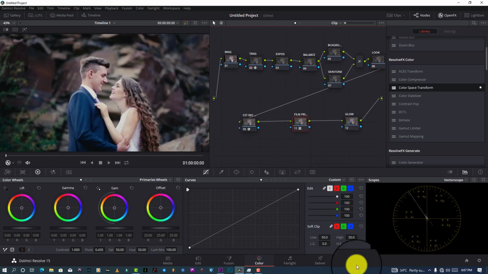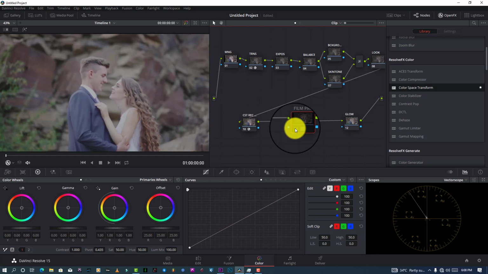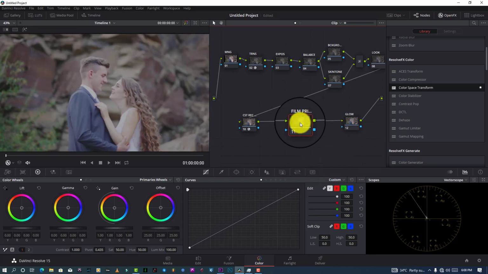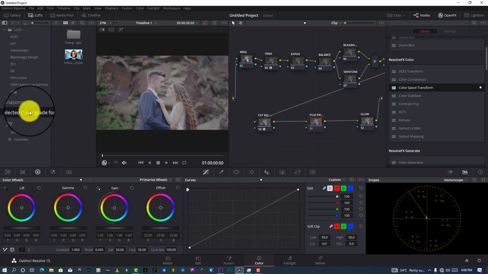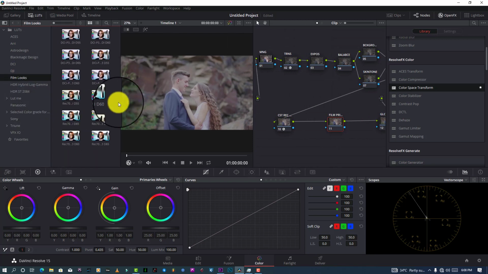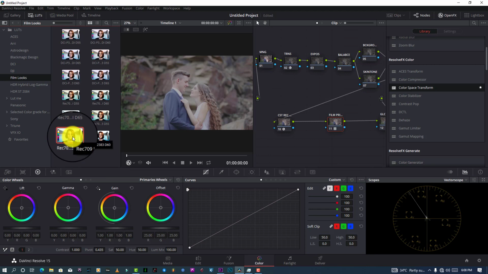I love this one. As you can see, one click, but we already got that cinematic look. You see, it's very cinematic. Another way to do this, if you can't find it in there, you come to the look, and then you choose your film. You see, that's Rec 709 Kodak. If you choose it, okay.